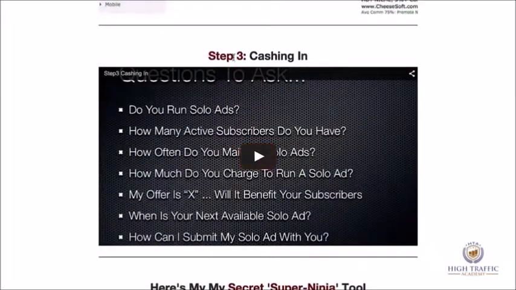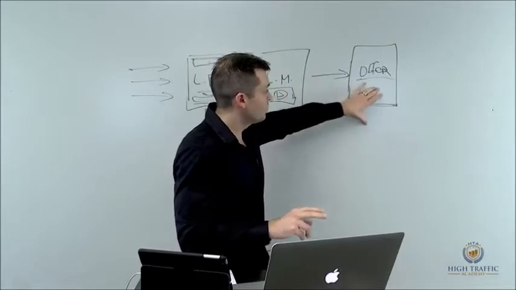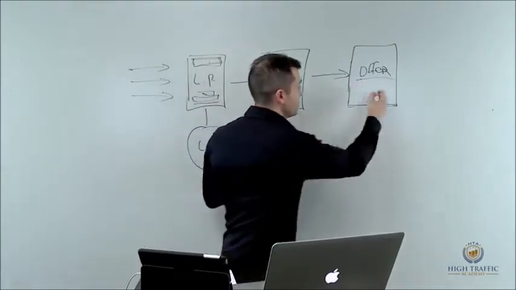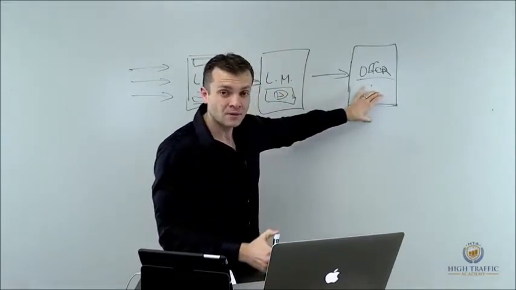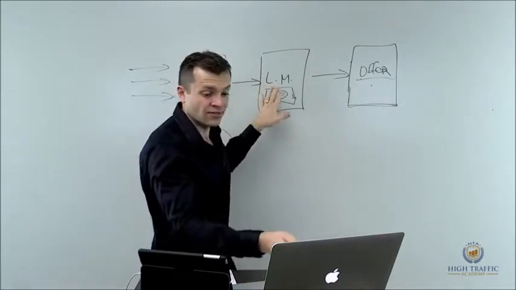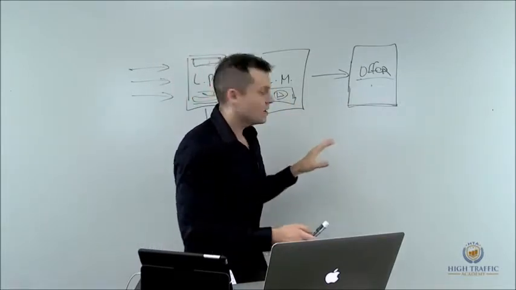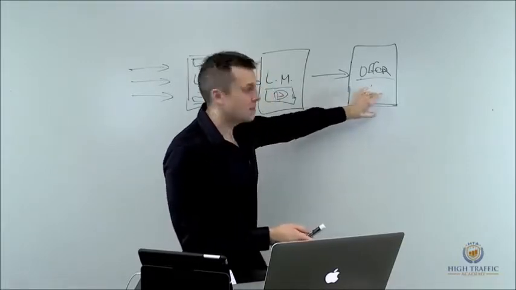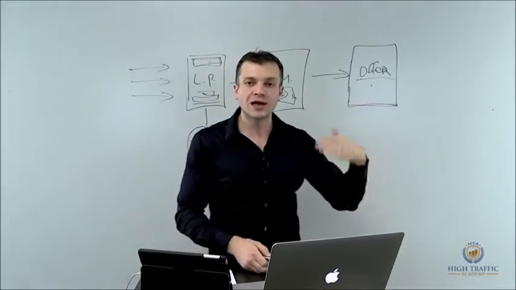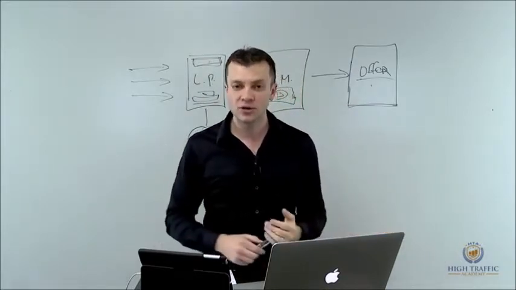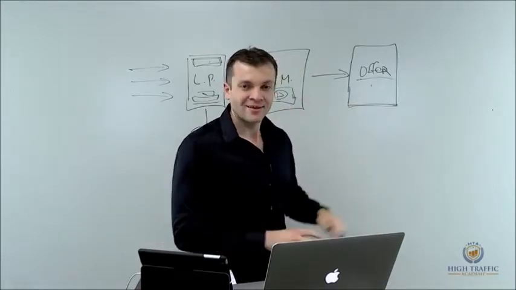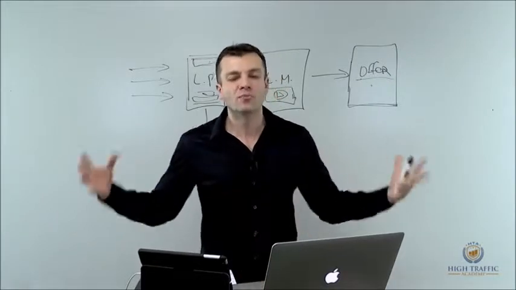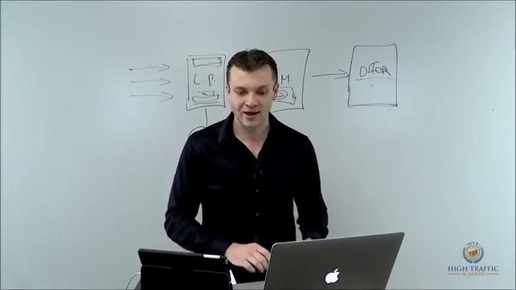Anyway, in this video, I talk about cashing in, and knowing what Director of E-zines is going to do, since it's all about e-zines and I want them to buy this at the end, this lead magnet here, in this video, cashing in, step number 3, I'm going to show them how to get these e-zines manually: how to go on Google and do the manual research. They can still do it if they wanted to. They wouldn't even have to purchase the product. So I show them the manual, long, boring process, the boring way.